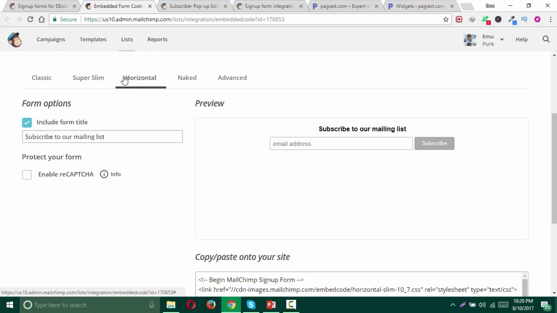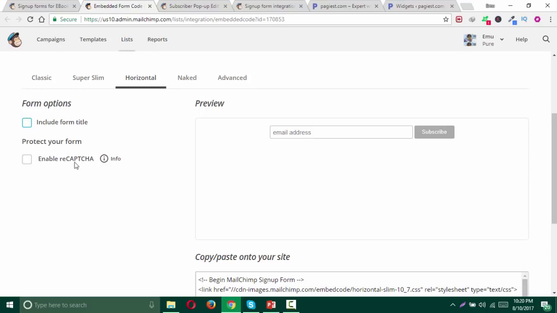Let me show you how you can embed your form. For example, I'm going to use this horizontal form, and I do not want this sentence to preview on my website. So what I need to do is simply uncheck this include form title, and it will simply remove my form title.